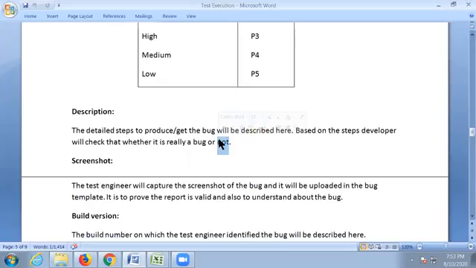When you send a defect to the developer, he will not accept it directly. He will also execute it in his environment. The same problem should be seen in the developer's system also. Then only he will accept it, and then he can work on your problem. Okay, that's what, English only.